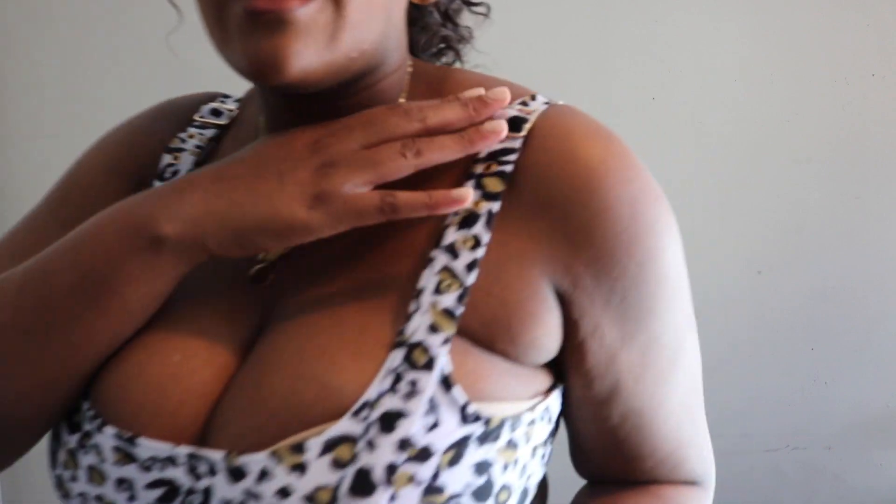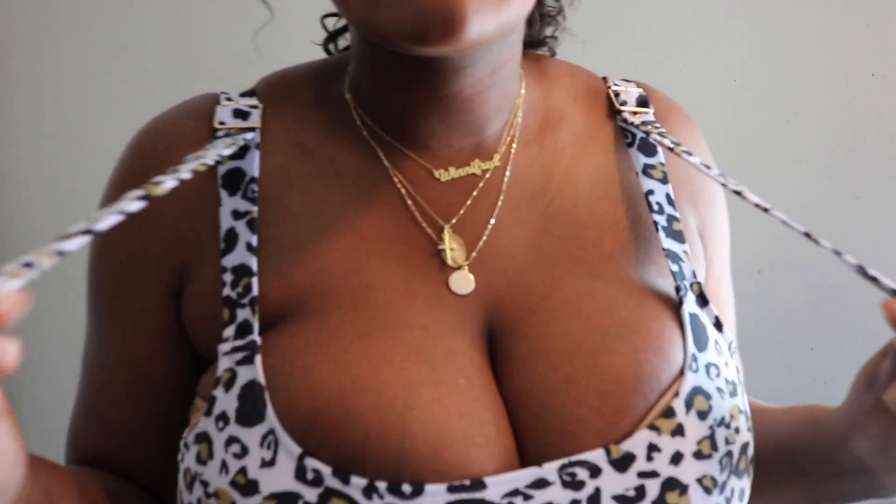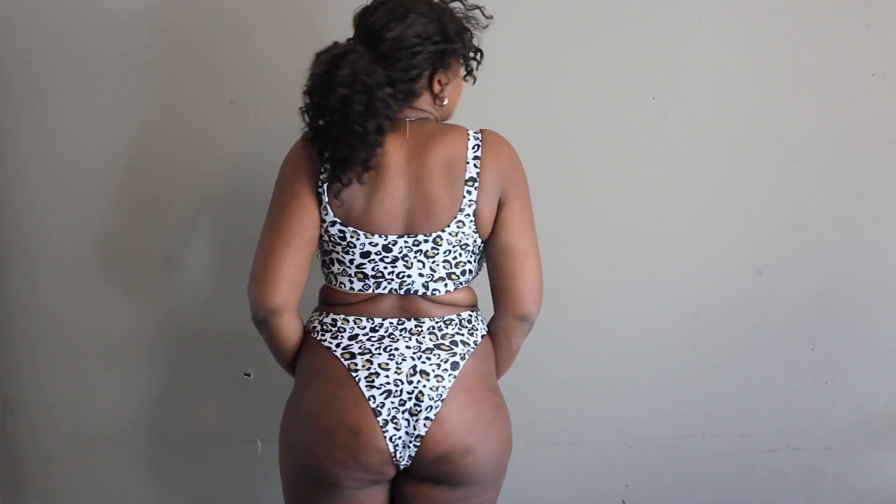This one is really cute and really comfy. I feel like this one is super supportive. It has these really cute gold detail clasps that tighten the bra straps, and then it just hangs parallel to the actual straps, which doesn't make it look tacky at all. Now the bottoms are not high-waisted, and they are extremely cheeky — they're basically going up my butt. You can wear them super high up, which I feel like looks really good too. But the back is just really cheeky — basically your whole butt's out.